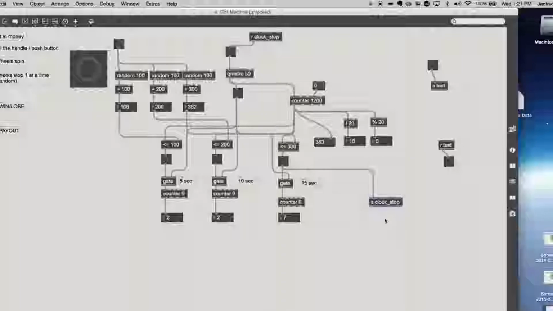It is going faster because the metro is turning on and off and on and off and on and off. Because this is being sent a 1 or a 0 every single time anything changes. We need to put a change object in here. Have we looked at this? I think we looked at this last week. Did we not? All right, we probably did. I guess we didn't. So a change object will only output the number if it changes.